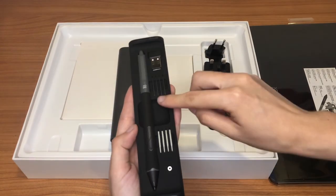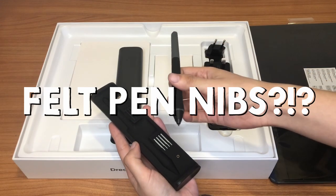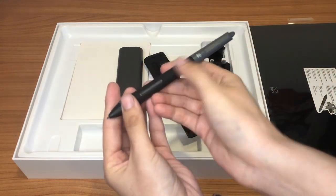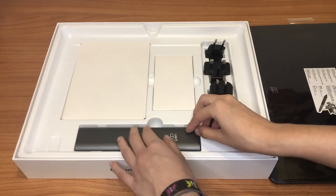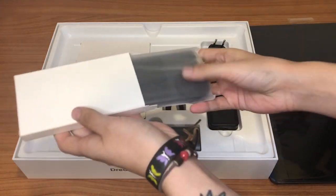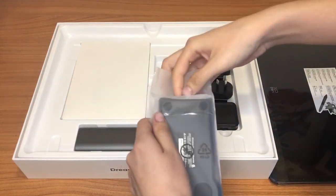4 of them are plastic and the other 4 are felt pen nibs, which I didn't know existed at all, and ended up being my favorite to use actually. There's something very satisfying about the texture sensation that it gives. It kind of feels like drawing on paper. And I also like how the pen has a nice weight to it. It makes it feel kind of expensive.